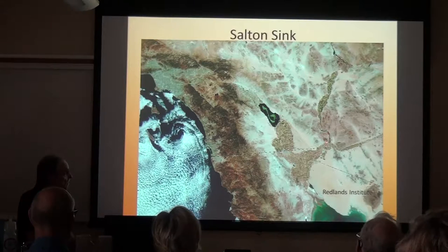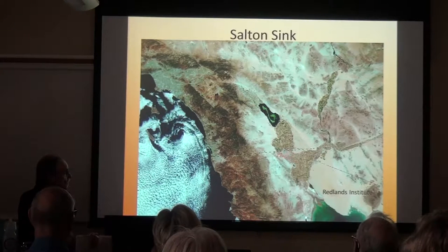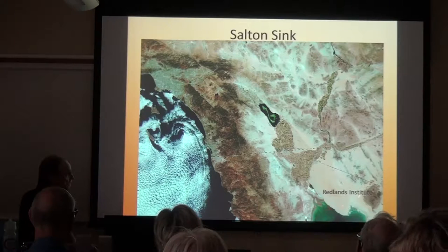And so the Colorado River comes here, and that water, almost all of it, is diverted into agriculture to the north. We still have, of course, the same geography, this area being a big sink. Just to orient you, Mount Signal is right about there, right on the edge of the irrigated land. You can see this used to be the Delta area, and it is pretty much bone dry.